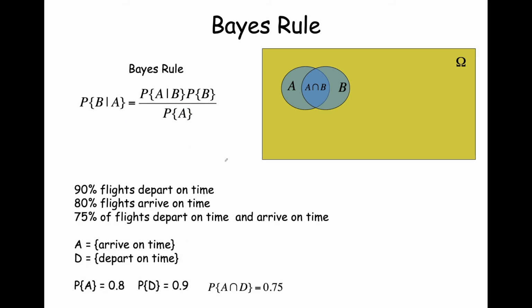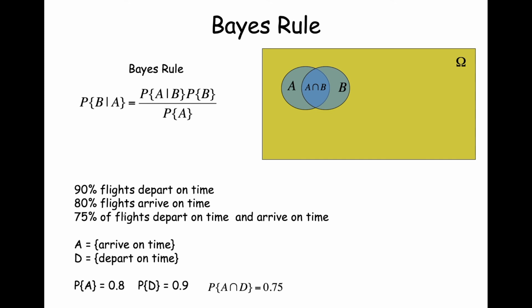All right. Before we do that, let's go through an example of Bayes' rule. We're going to show that you can get the same result using Bayes' rule, but we're going to show it directly first using conditioning, and then we're going to use Bayes' rule to get the other condition and verify that it's the same result. In this example, 90% of the flights depart on time, and 80% of the flights arrive on time. Let A be the event for arrival on time, and D the event for departure on time.